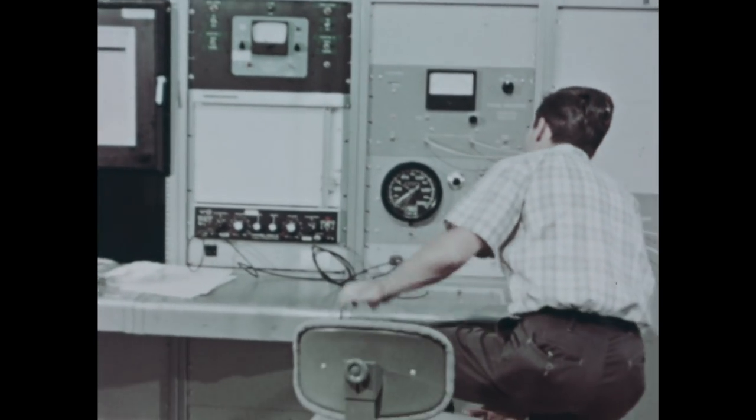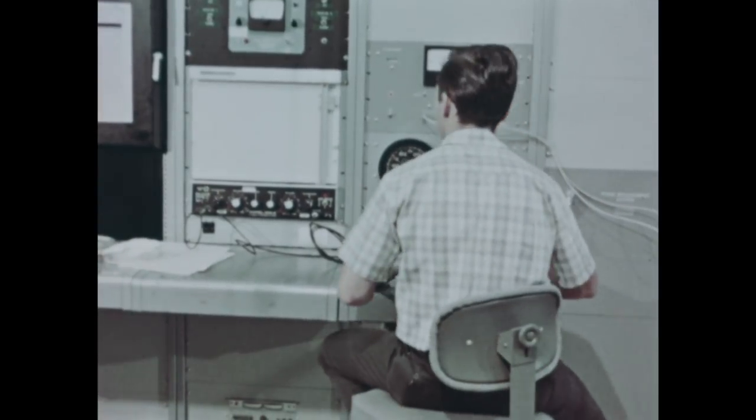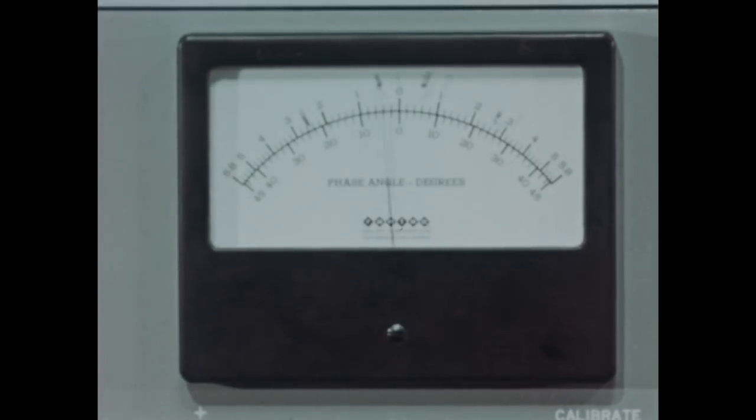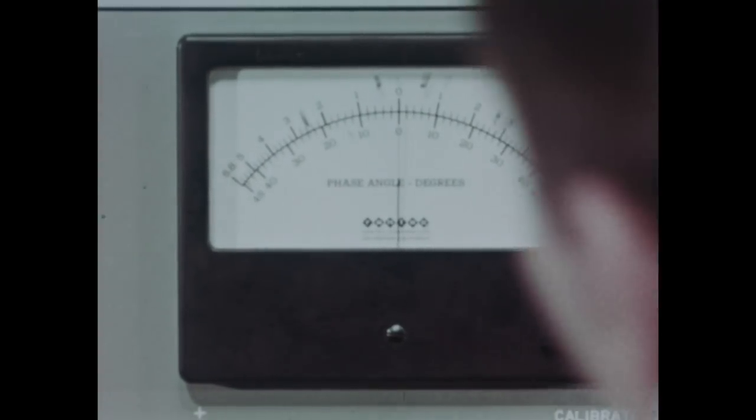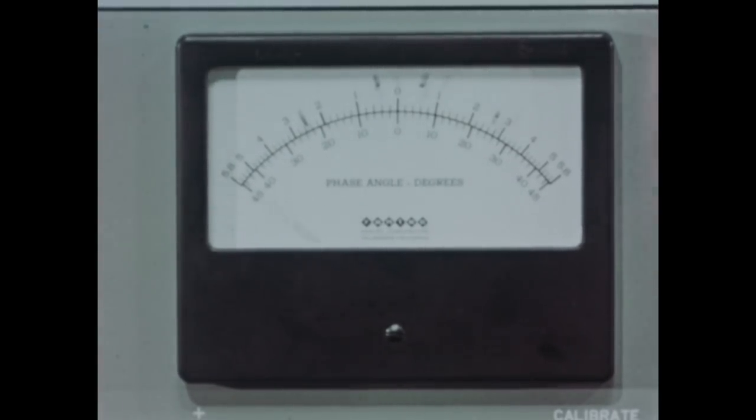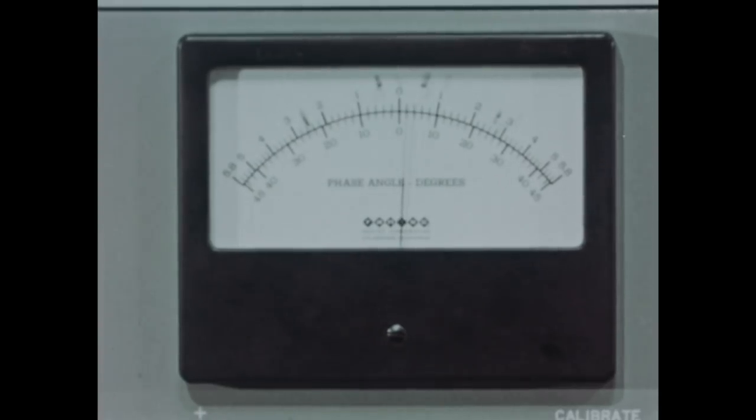The cavities of the couplers have already been tuned by hand. Reference adjustments are made. The meter shows the difference in phase angle between what the cavity has and what it should have. Once the meter has been adjusted relative to the hand-tuned cavities, the remaining cavities can be tuned to the phase reference points.